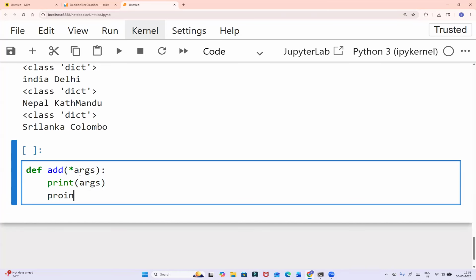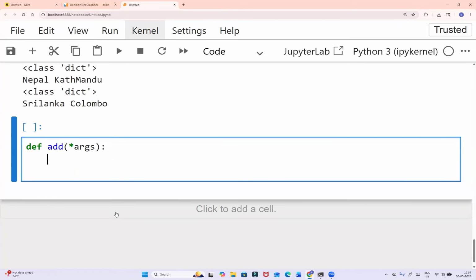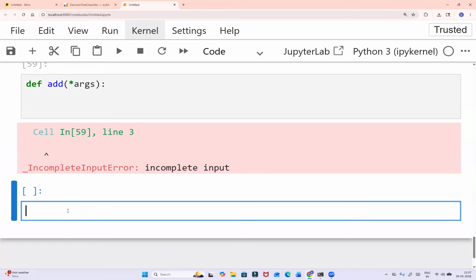Suppose I want to print the sum of the numbers. Product we did. How will we do it? Because in the next line I'll be passing like this: add ten, 20, 30, something. I'm passing like this.